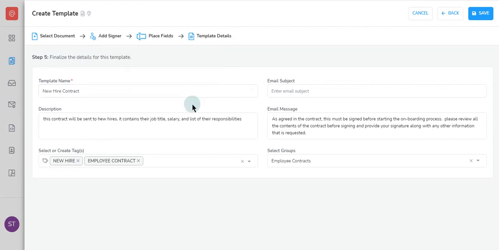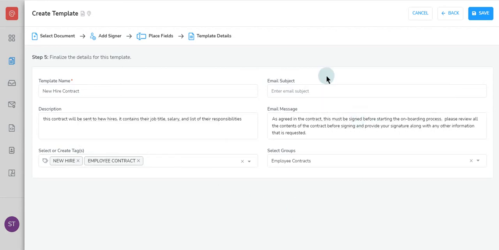A contextual template name can be supplemented with a detailed description of how the template is supposed to be used. This field is optional, but helps to provide users of your account with a complete understanding of each template that has been created. The signers will not see this field. In our example, we have added a detailed description explaining the contents and purpose of this template. This description will allow any other users of the account to quickly recognize the purpose of this template.